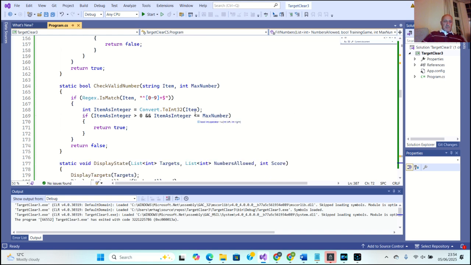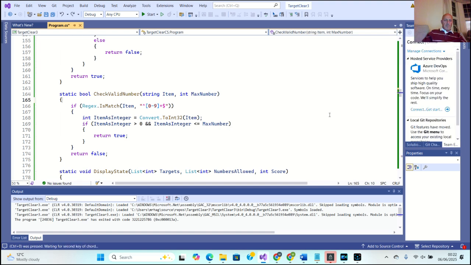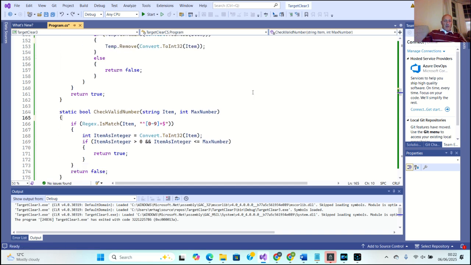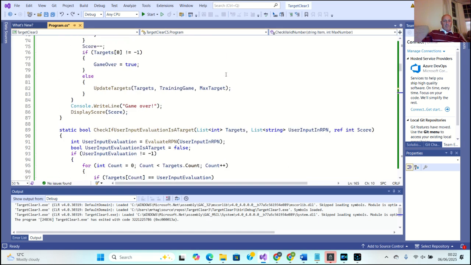So I would have expected it to fall foul of this here, but it hasn't. Okay, I think I've figured out what is going on here. Check valid number doesn't produce an error.